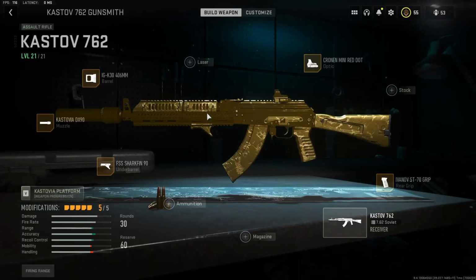G'day everyone, so in this video we're looking at the KASTOV 7.62. So here's the attachments that I ended up going with for the final build. It's definitely not the greatest weapon out of all the ARs there, but it's still pretty good. It fits in nicely, and if you're doing the camo grind like me, you're going to have to level it up, or you're going to have to use it at some point, and this was a nice build.